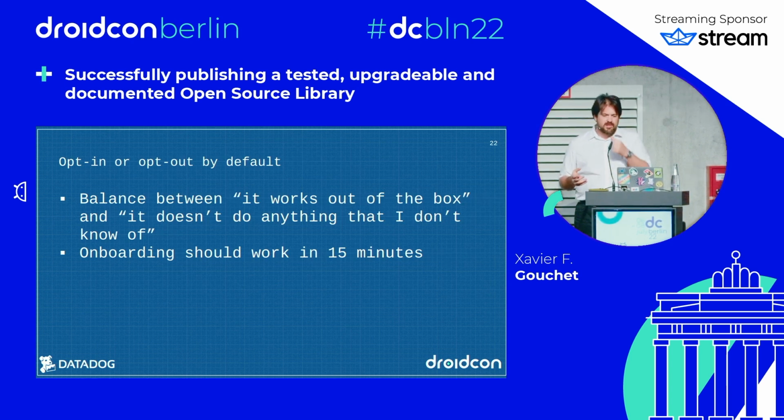And this question is basically having a balance between, OK, it works out of the box, so basically just add the library and it works and it does everything, or it doesn't do anything that I don't know of. And basically, it's, OK, I want to know exactly what this library is going to be doing, so by default, it does nothing, and I have to manually say, oh, I wanted to do this, and I wanted to do that. So it takes more time to configure, but then you know exactly what it does.